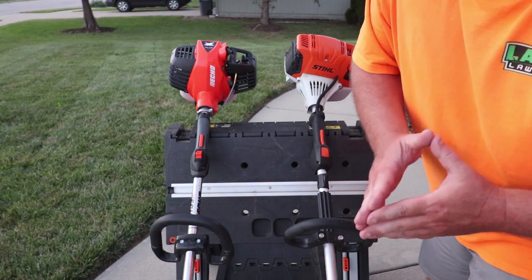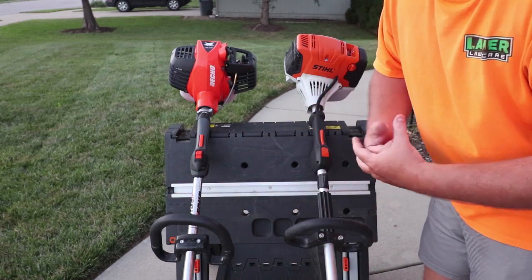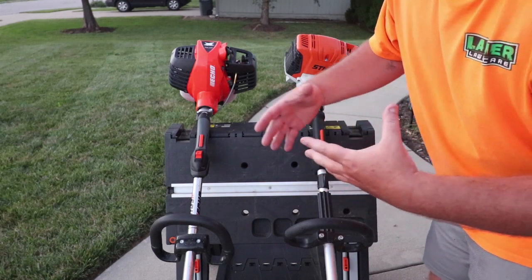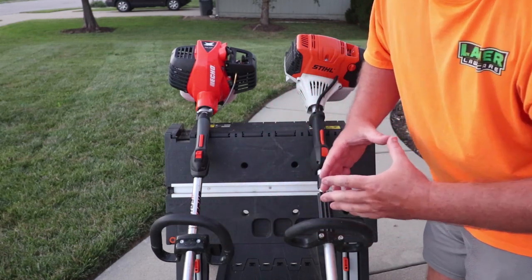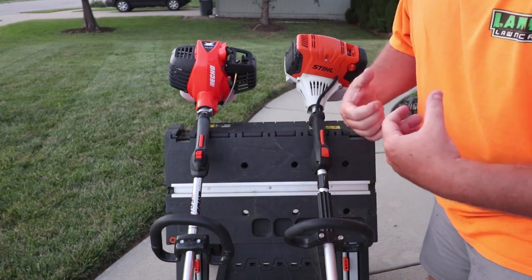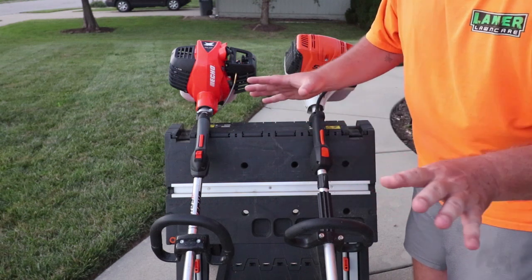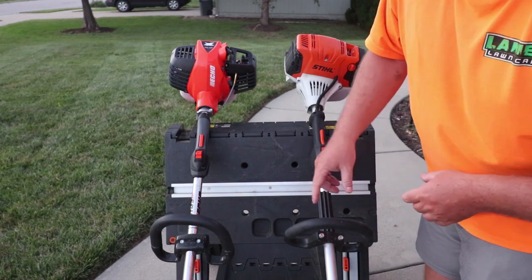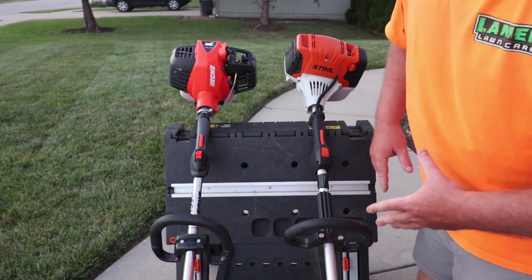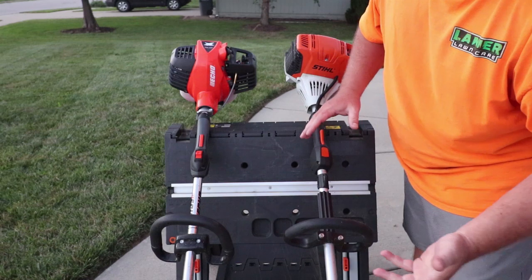The thing that I like to say most is, with this being angled, it seems like if you're a taller person, 5'8" or a little taller, this being angled is going to put you flatter on the ground, to where you don't have to bend over as much and hurt your back if you have anything like that. Now the STIHL, it's still going to do the same thing, but it feels like it angles the head down more because of the way that this handle is built.